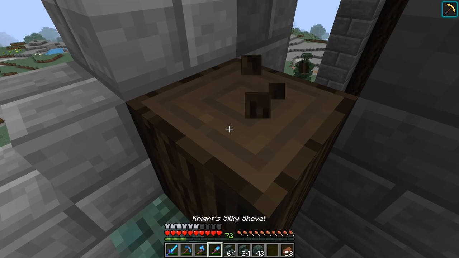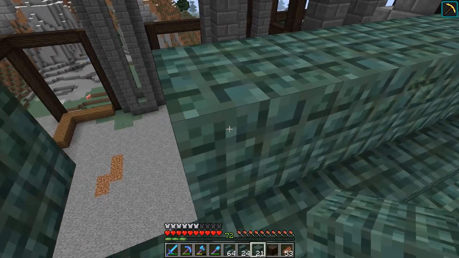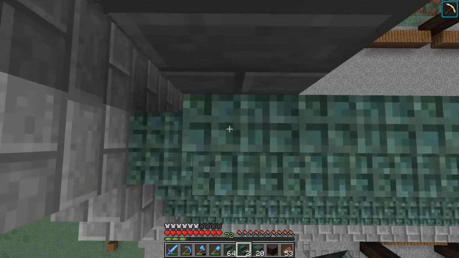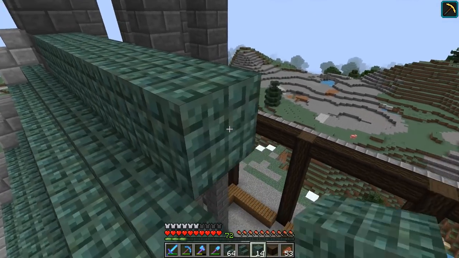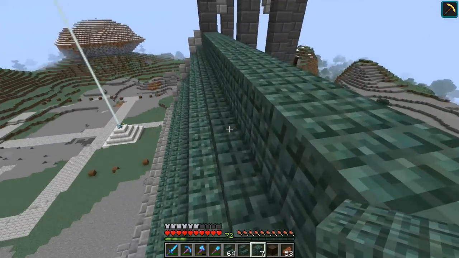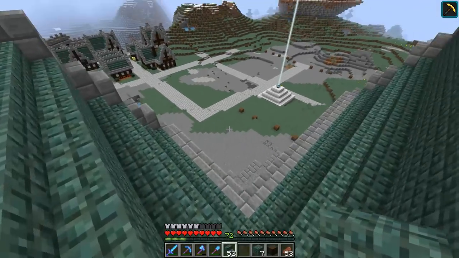So something like this. This log definitely has to go, so we can replace it with prismarine like so. Bring that bit over here. And then we go stairs again. Here, bring that across like so, and then right here, this is all going to be tower, and we know that, so we can just bring this bit over, and I believe, yeah, this is going to end up being stairs of some sort, where that little bit connects over, so that should be fine. So let's just bring this over here. And then we should be able to get an idea.